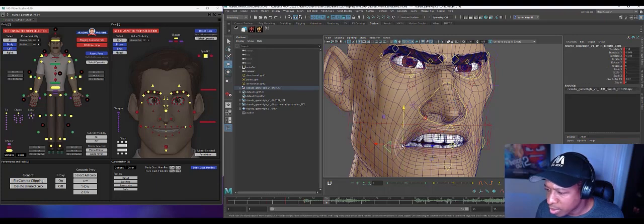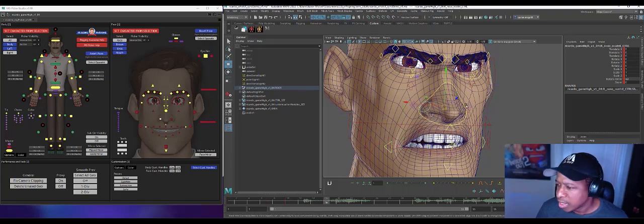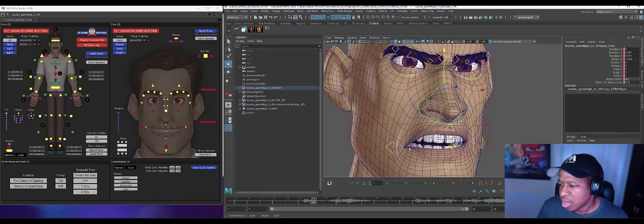I'm not really using these sub controls much yet. I'm trying to use the primary and secondary ones more first, to build my main shape. I don't want to start introducing too much complexity too early on if I can help it. I'll go a little wide here, match that sneering that's happening in the lip with the nose. Move the whole nose up a little bit as well. Kind of feel that flexing.